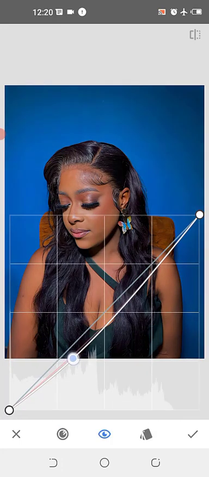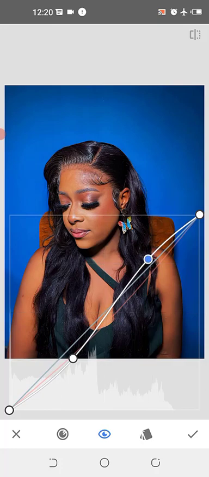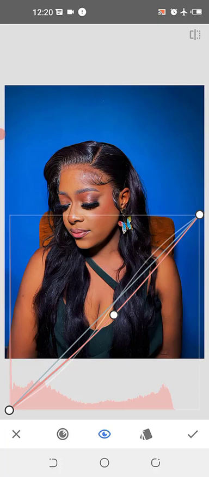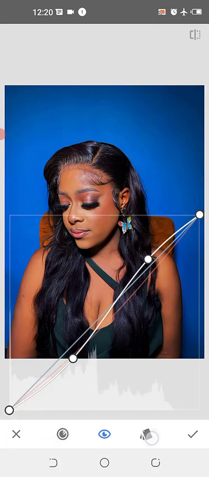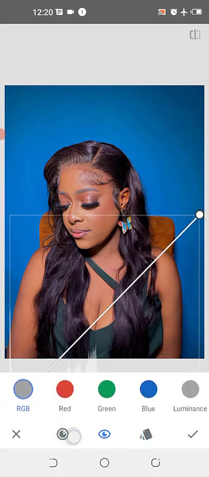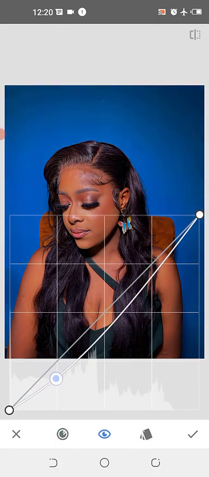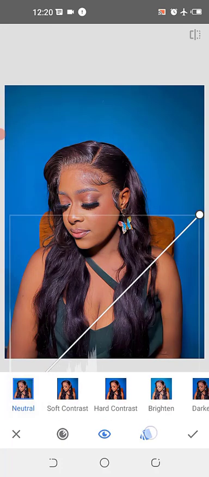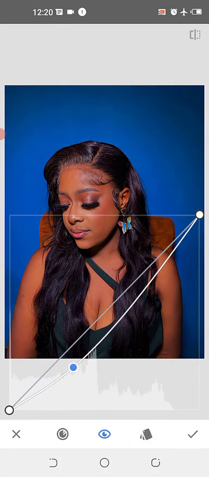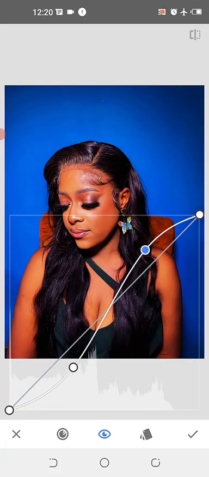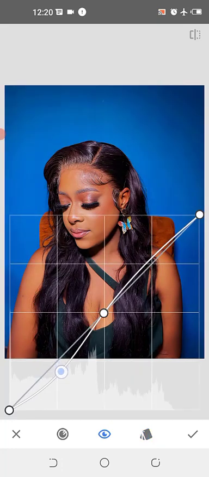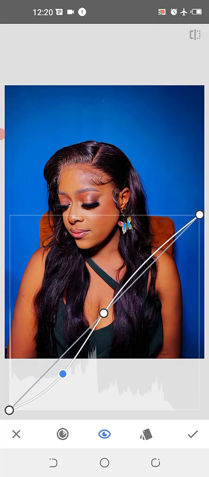And also I take this S. I'm okay with this. Alright, so more or less that is how you can come here and play with this to your particular taste. Maybe you take the shadows like this. There are times you may not want to move the midtones. When you take this curve, you can see this other curve went with it too. So you make sure you put a dot here, then you touch this one. So this is not going to move too much.